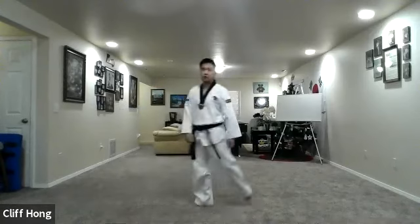Let's move on. Taegeuk Ee Jang now. Ready? Once again, by my count, turn left. Hana! Walking stance down block. And then remember, we're going to go deep into front stance. Punch. We're going to do the same thing on the side. Walking stance down block. Step forward, front stance, deep. Good. Turn toward the screen. Outside in blocks. Right hand first. Okay? And then step. Outside in block, left hand. Good. Now remember, you're turning left. Walking stance down block. Okay, front kick punch.